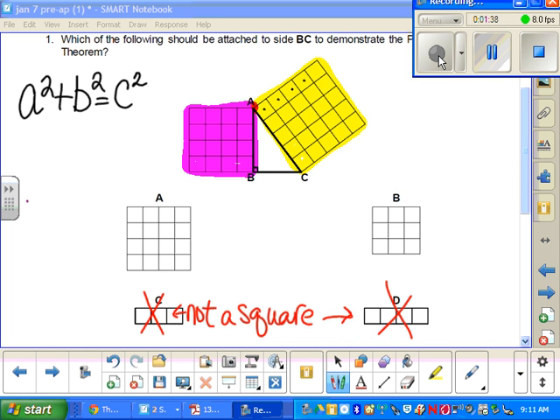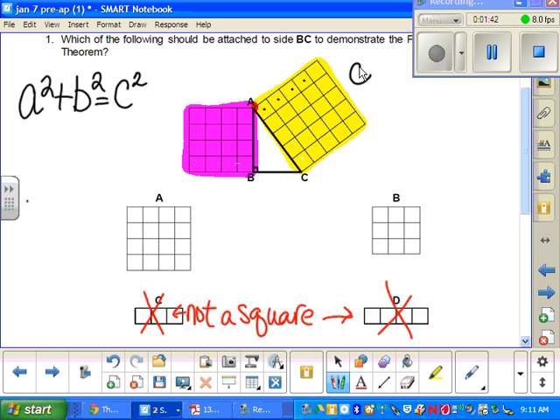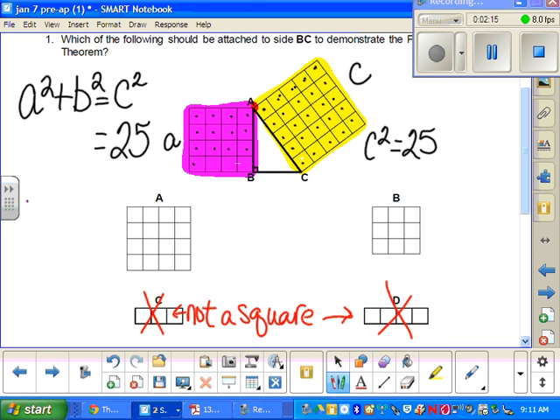All right, now let's go ahead and figure out the area of C squared. If you notice, it is a 5 by 5. So 5 times 5 is 25. If you count all those blocks, you're going to get 25 blocks. Now we're going to go to the next one, A squared. If you count all of those blocks, we have a 4 by 4. So counting those, that will come up to 16 blocks. Our area on that one is 16. Okay, and that leaves us to find B. We know that it's going to be one of those squares. So we are going to do the math on the next one.